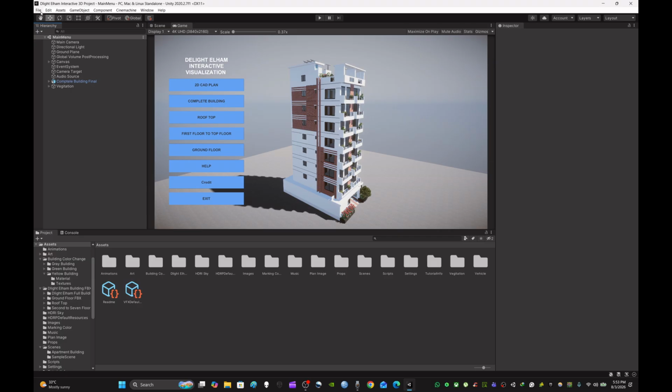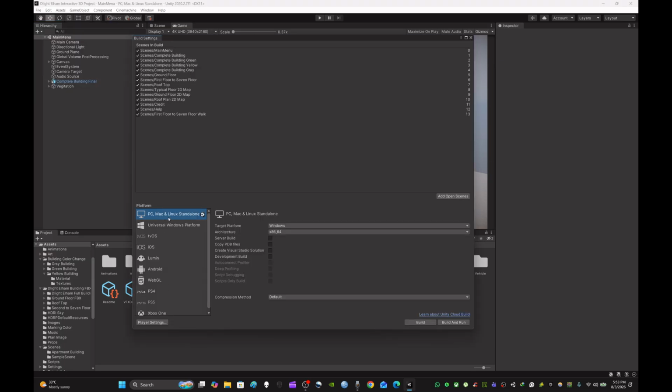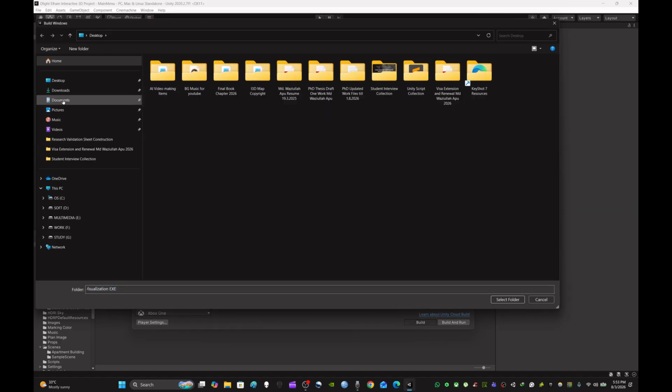Go to file and go to build settings, select this PC and standalone, this one, and select 64-bit Windows, and then build. Okay, build, and then desktop.